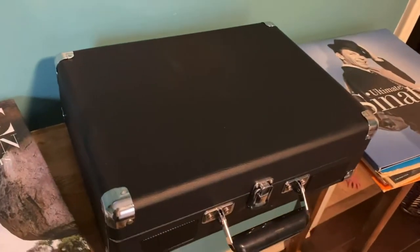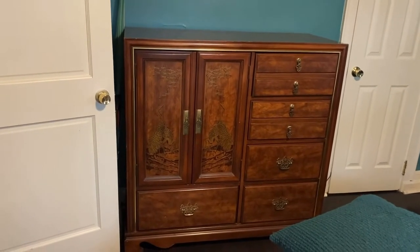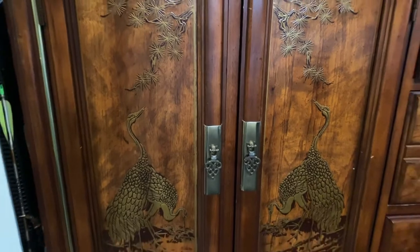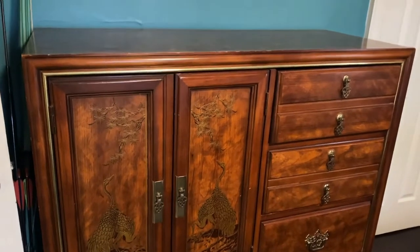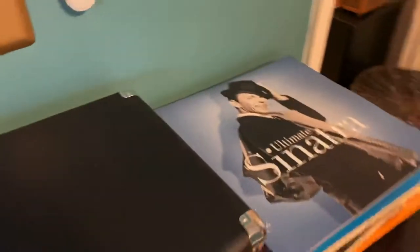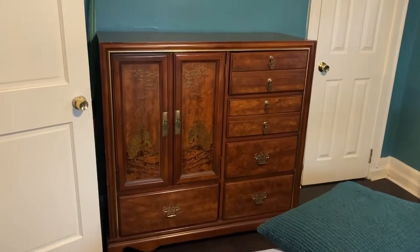Starting with the record player — this is going to need to go right here. Look at the beautiful thrifted dresser. I just love the way it pops against the color of the wall. It has these cool birds; I believe those are herons or some type of crane. This is an old home with very limited outlets — there's one along this wall and one along this wall too. So the record player doesn't really fit on the new console table we've built, and I have other things in mind for that anyway. It's going to go on top of this dresser, and I think it will fit really nicely.